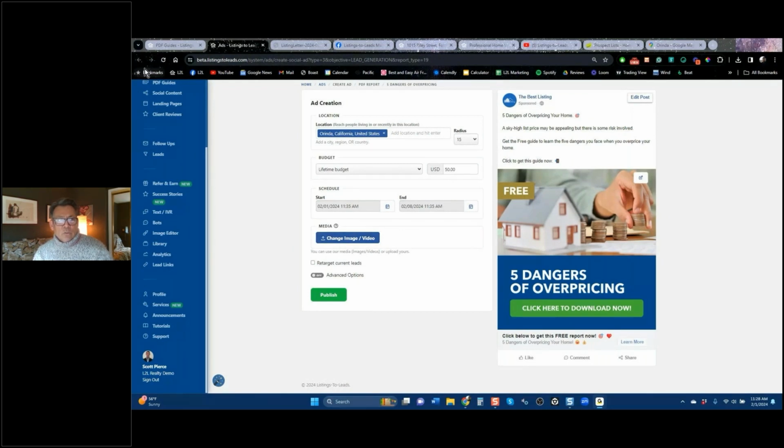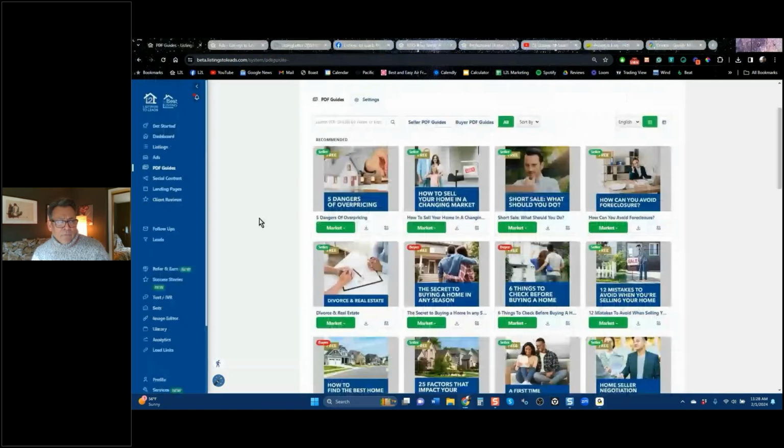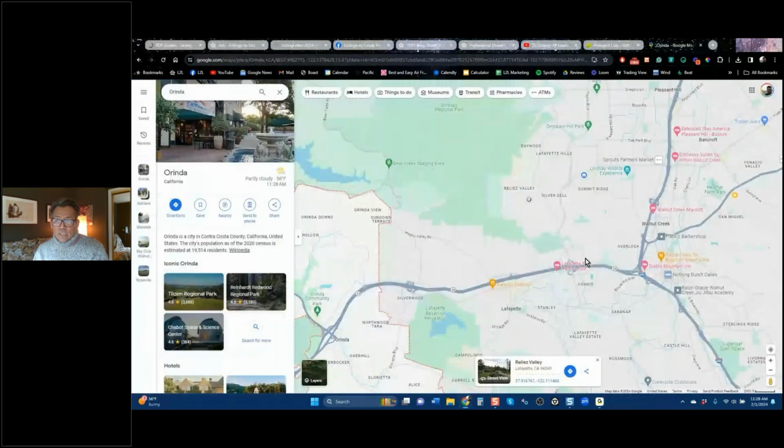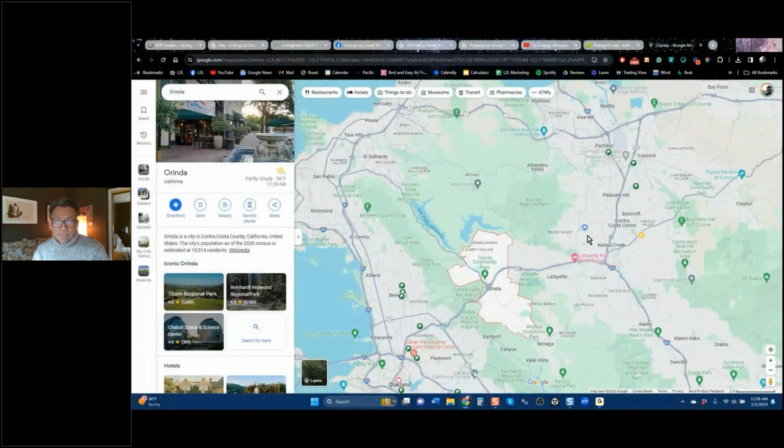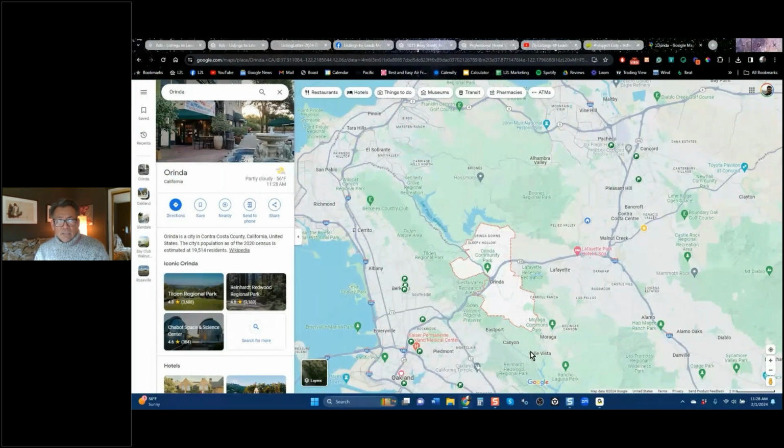If I wanted to do an Orinda specific landing page and talk about Orinda home sales and how you need to get your home value, a 15-mile radius is shooting me in the foot. Because as I showed you in the actual map of the Bay Area, if I run a 15-mile radius, everybody on this map that you see in all these adjacent towns, they're going to see this ad. But I really just want to talk about Orinda home values, right?